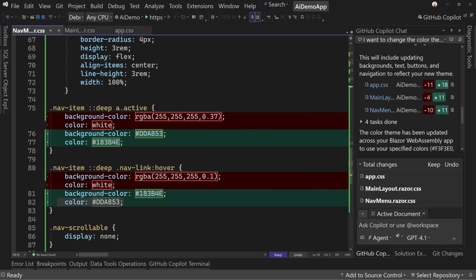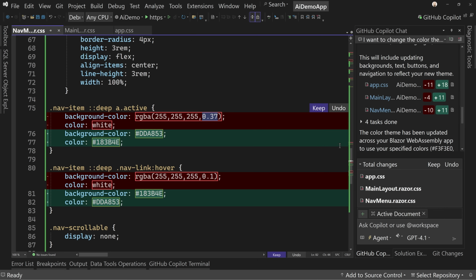For example, these right here, notice that they are not fully solid. They're not fully, what's the word I'm thinking of? Not translucent. How about that? The opposite of that. But they're partially translucent, whereas these are not. That might be something that you want to change. Maybe you do want to have an RGBA, and so you could say, hey, you know what? For that background color, I want you to convert that to an RGBA. You could undo this specific change.